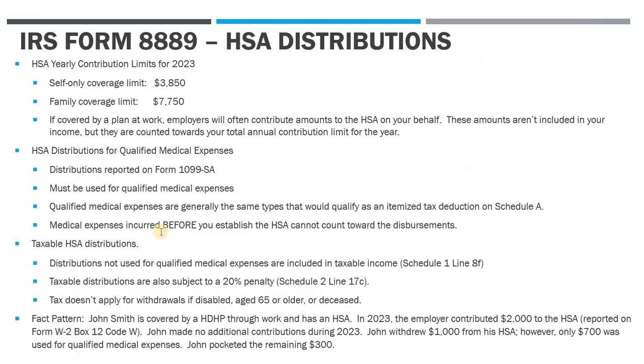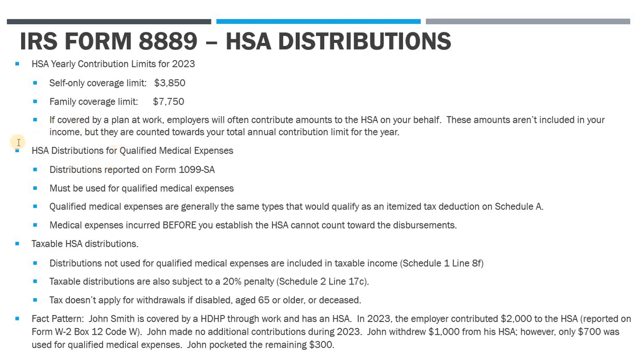And then I do have one slide here covering some details and background on the HSAs, and then how we deal with these distributions and qualified medical costs. So the HSAs are available if you have a high deductible plan. If you don't have a high deductible plan, you generally can't use the HSAs. Now the amount of contributions, the money you can put in during the year, for 2023, self-only coverage is $3,850. And if you have family coverage, so that's more than one person covered, it's $7,750.